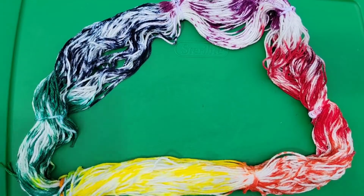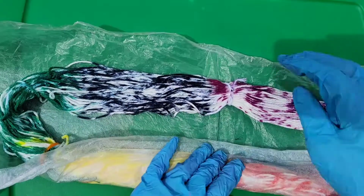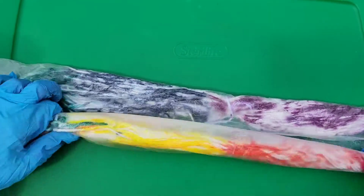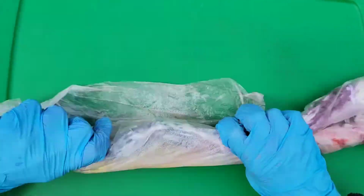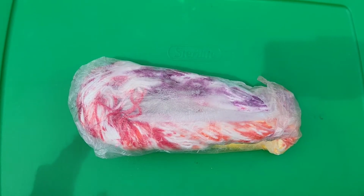And I've got some of this reusable. This is really cool. It's reusable, resealable plastic wrap, which is perfect for this kind of stuff because I could keep using it. And I just undid it from the other hanks that I did. I unrolled them and rinsed them out. And now I can seal it up. And it kind of sticks still to itself. Yeah, voila. And I'm going to do a few more, and I will talk to you soon.